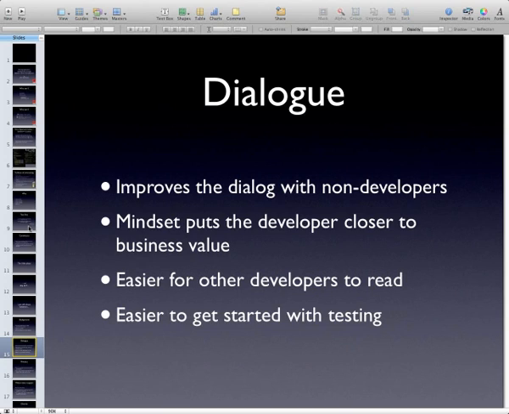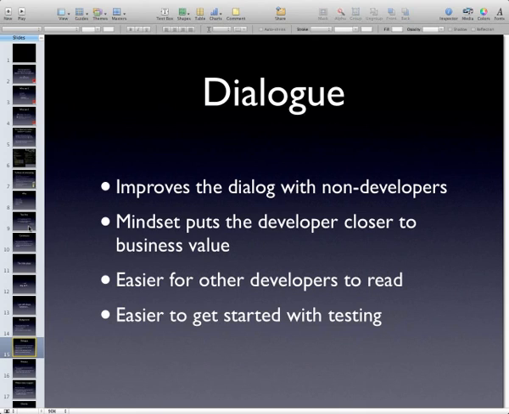So it's a mindset, right? It's a mindset your developers need to be put into. And it puts the developer closer to the actual business value you're trying to create for your end users. Another aspect is that specifications written with this syntax are a lot easier to read, from a developer's point of view as well.